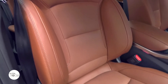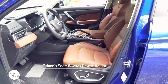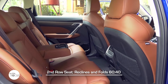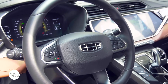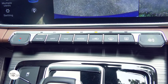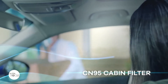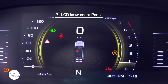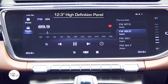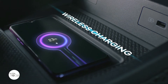Geely also outfitted the Azkara Luxury with Nappa leather seats and trim with brushed aluminum accents. The driver's seat adjusts 6 ways electronically. The front passenger seat adjusts 4 ways manually. The second row seat for 3 splits and folds 60-40. The D-shaped steering wheel tilts and telescopes and has controls for audio, displays, and cruise control. Latest comfort and convenience features include dual-zone automatic climate control with rear vents, cooled console storage, a cabin air filter, a 7-inch LCD instrument panel displaying car and engine functions in full color, ambient lighting with 42 different colors, and a frameless interior mirror. The infotainment system comes with a 12.3-inch high-definition panel with mirror-linked phone interaction and smartphone wireless charging.